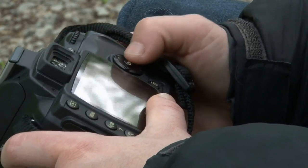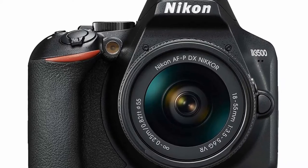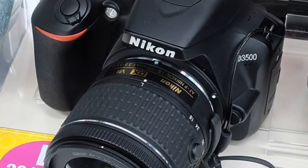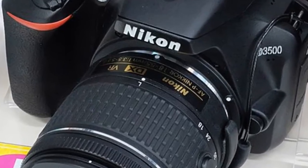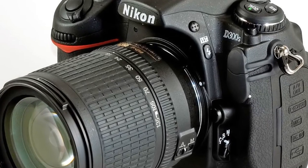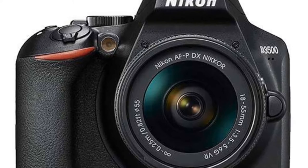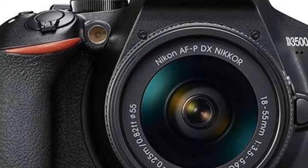The Nikon D3500 is our current favorite — it's an excellent option for beginners because it has a wide range of features, access to Nikon's extensive lens catalog, and it's also reasonably priced. Experienced photographers with larger budgets, on the other hand, would definitely prefer the Canon EOS 90D, our favorite mid-range model, with a high pixel count, excellent image quality, and uncropped 4K video. If you're looking for a world-beating all-rounder, something simpler on a budget, or something in between, the list below will point you in the right direction.